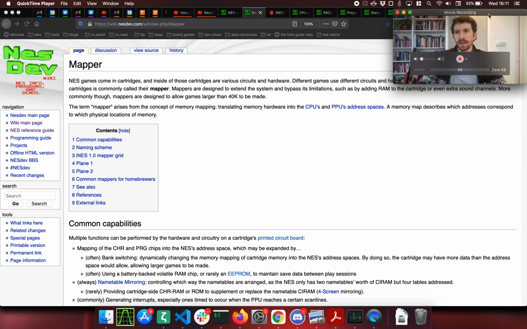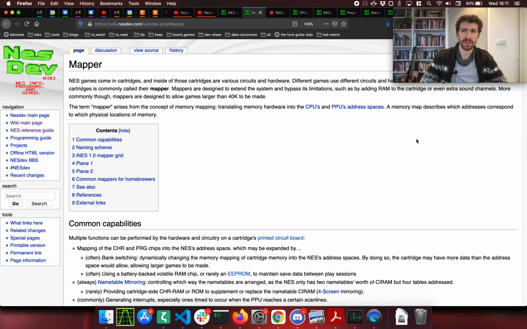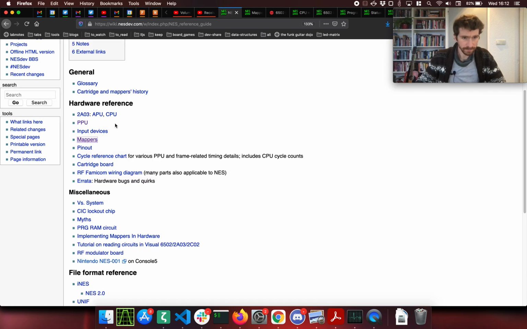So yeah, indeed, a mapper could actually be a physical chip inside the cartridge, which RAM or ROM, or maybe both, were connected to. By writing to memory mapped I/O, the mapper would present to the console a piece of memory, and by controlling that through memory mapped I/O, you could switch in different memory banks, and that will allow you to extend the space. So that's interesting in and of itself.